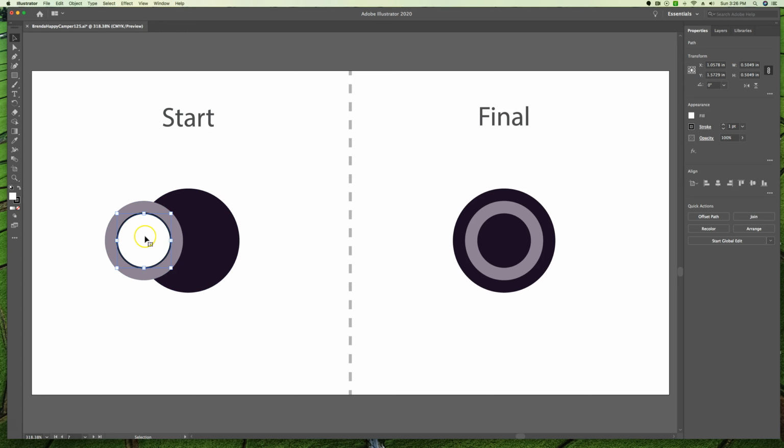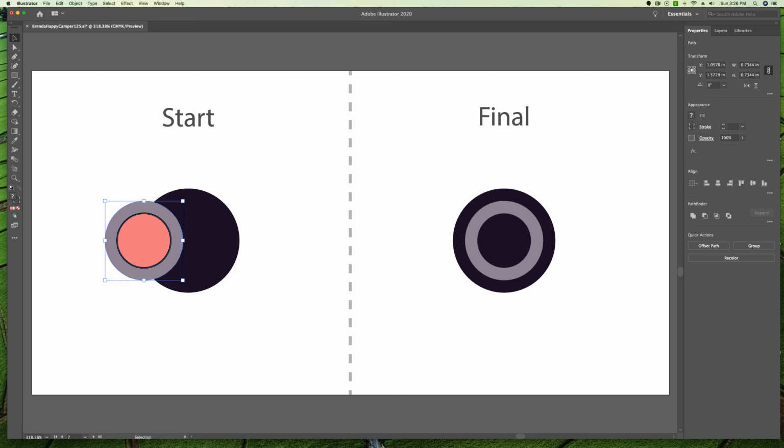This has not punched out a hole, and maybe to prove that, let's change our white fill to any other color, just so we're very aware that it hasn't punched out a hole. It has just put this circle on top of the lighter gray circle right now. With our smaller circle selected, we're going to shift-click on the gray circle to select it as well. So we have these 2 vector objects selected.